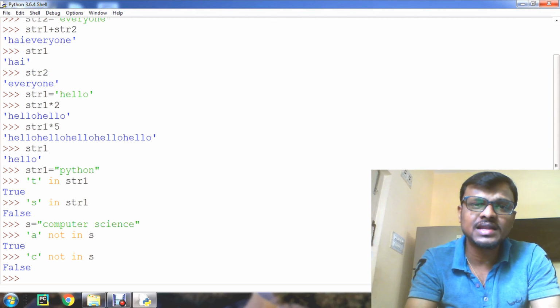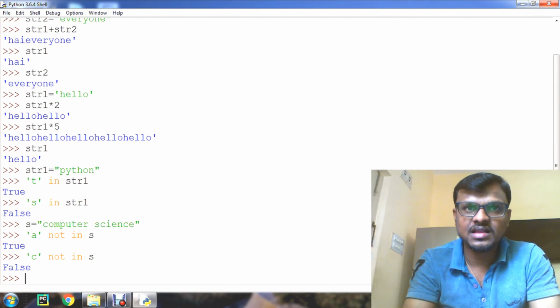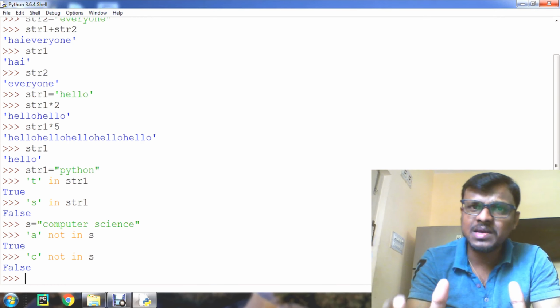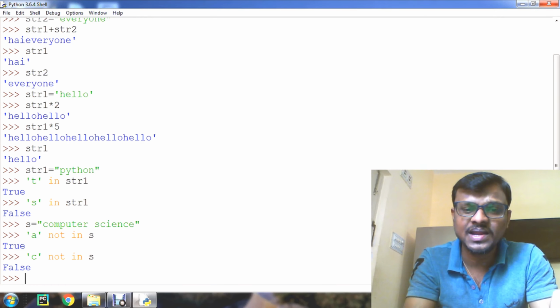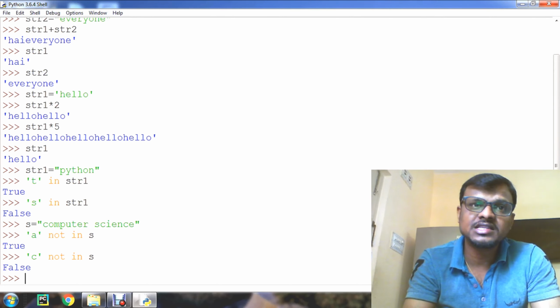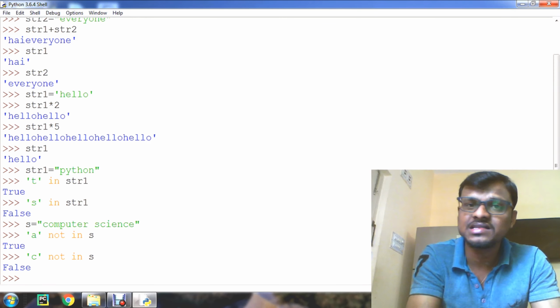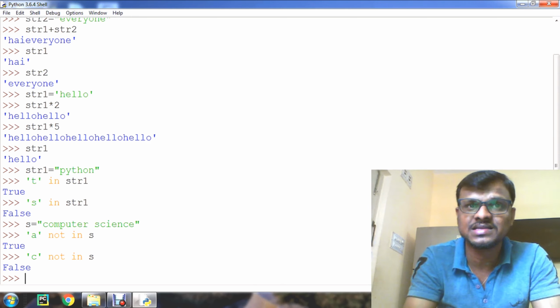Well guys, we'll move to the next string operation called slicing. In Python, to access some part of the string, or a substring, we use a method called slicing. This can be done by specifying an index range. We have discussed this indexing concept in my previous class.